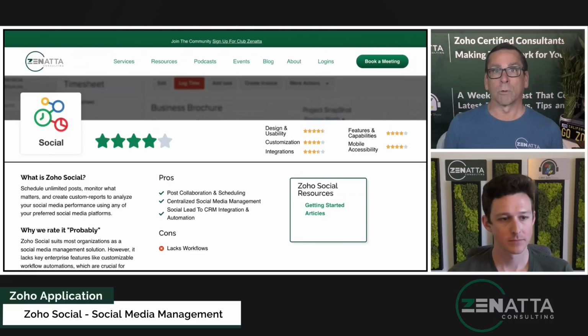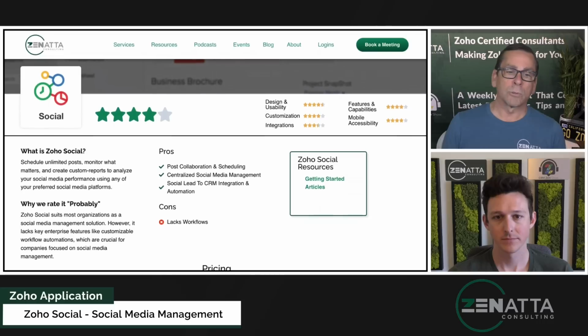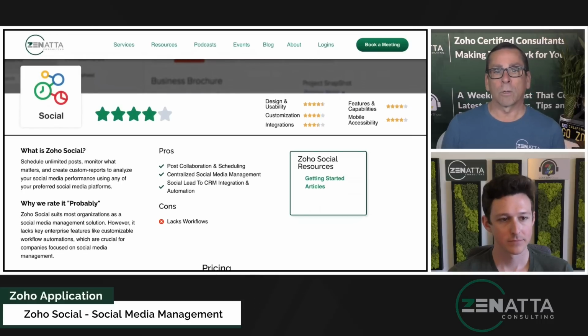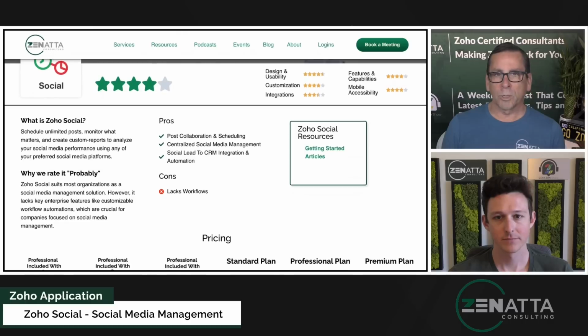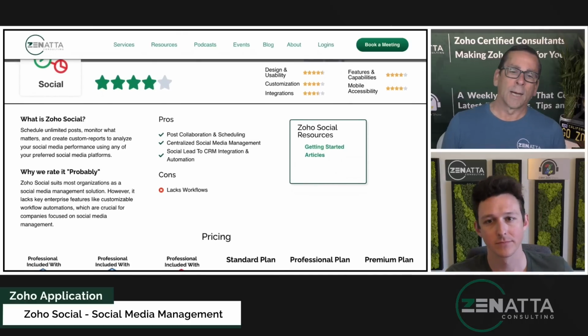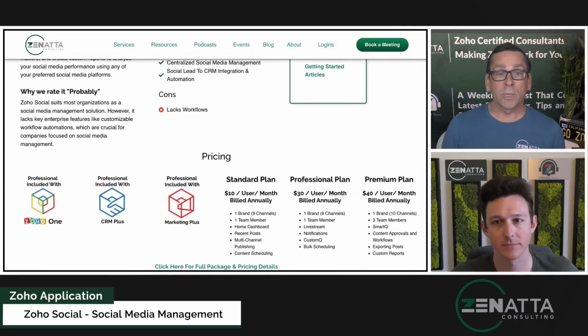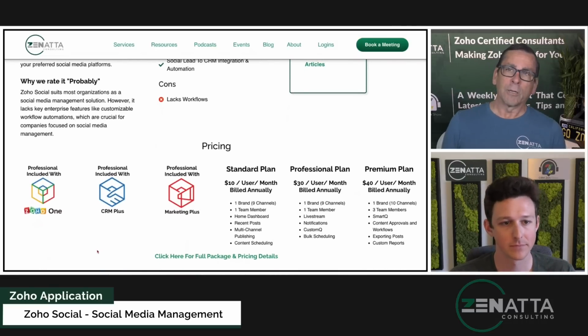That has nothing to do with Zoho. It affects every single one of those companies out there. But it does a good job. You can collaborate, you can schedule, you can post, you can push. It's all of those things that you would want from a social media app. It lacks workflows, which is one of the things we put down here. I'm not sure how necessary that would be at the end of the day, but if you're going to look at a Hootsuite, there are a couple more things it might do. At the end of the day, it's exceptionally well priced, a very good application for most companies who are just doing basic social media stuff.